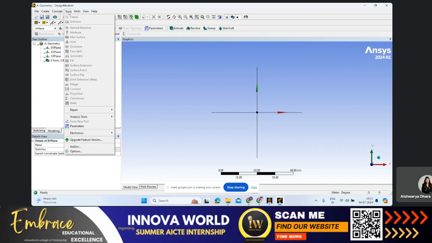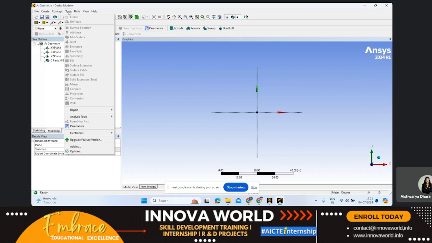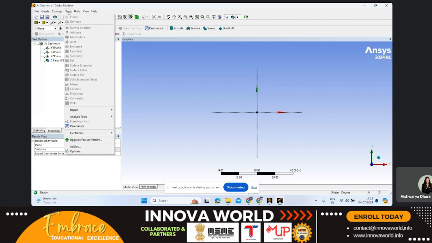While bringing them here, there will be some discontinuities, there may be some open surfaces, and some other small errors. That can be rectified through these tools. So this is like repairing or cleaning the geometry, and we will use this.